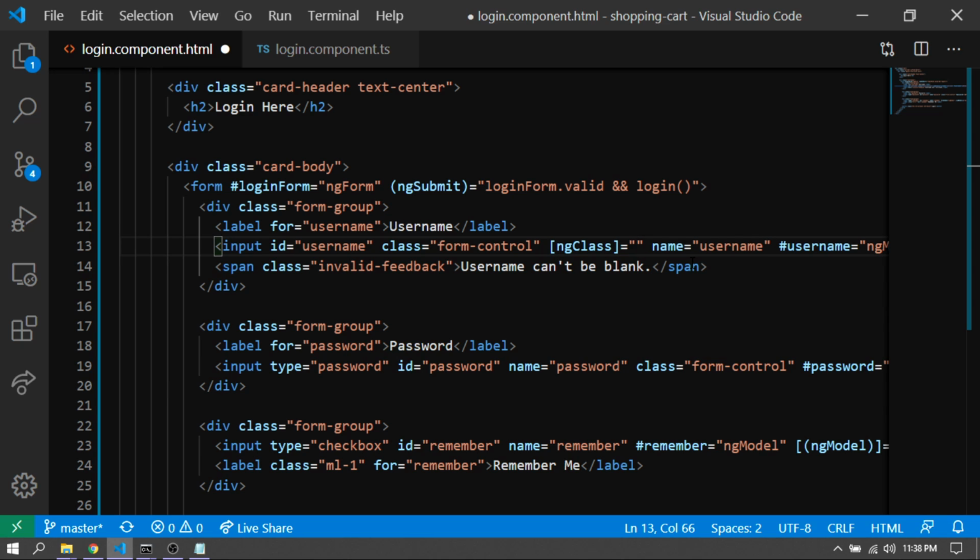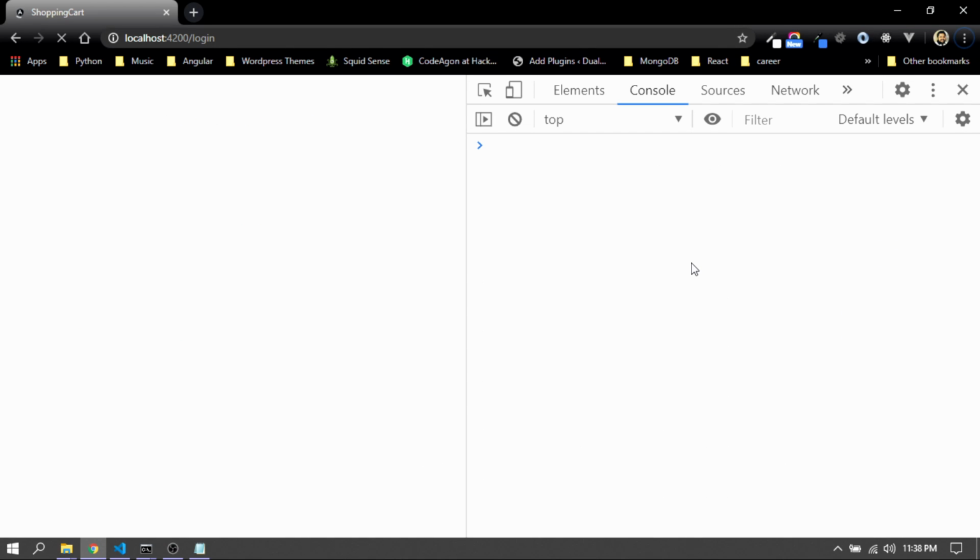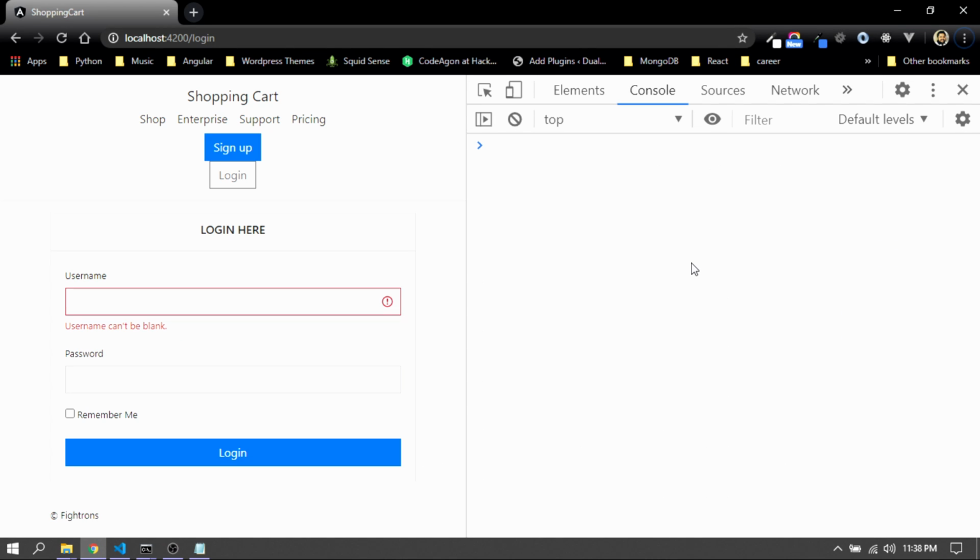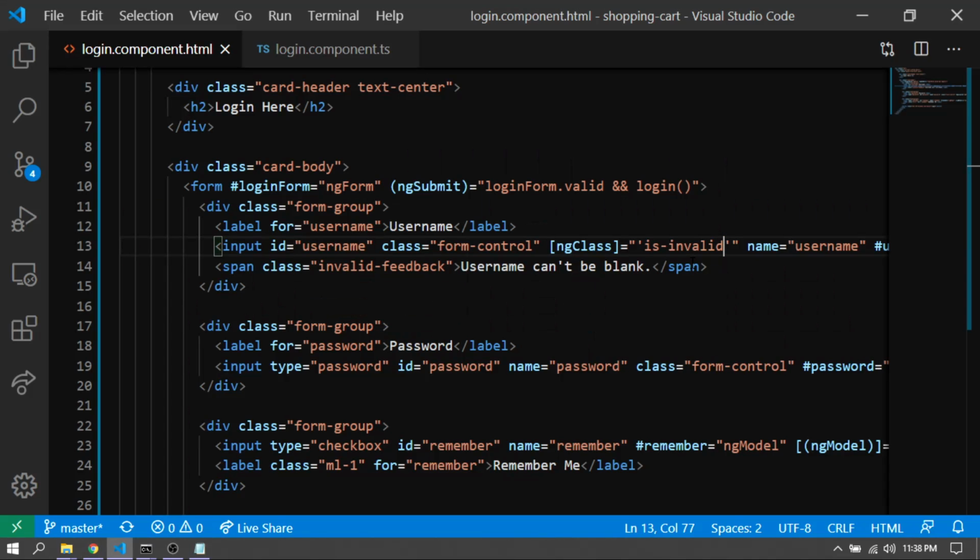If I want to pass values like literals, there are two or three ways we can go for it. One would be a string, like is-invalid. I'm just passing a string literal inside double quotation marks, by the way. And that would give me the username can't be blank class again. Then there could be an array as well that I can pass in.